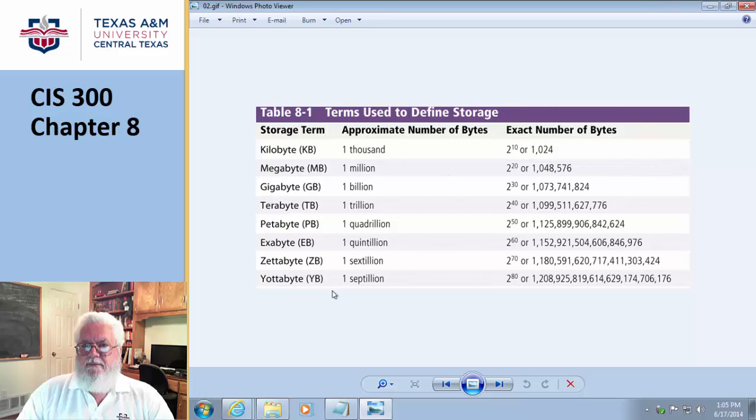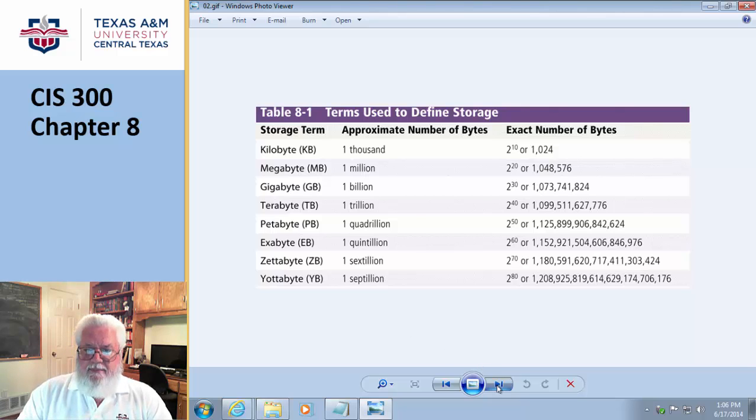And so to remove all ambiguity, there's another little scenario, if you recall, where it's a KiB, an MiB, a GiB, and a TiB, and that's just to add one more indication that yes, we are talking about precisely the exact number of bytes that we're showing here. Okay, cool. So that little chart on page 338 is kind of important, but only if you take it in the context of the extra thing with the I.